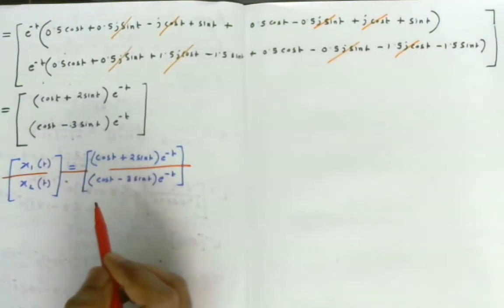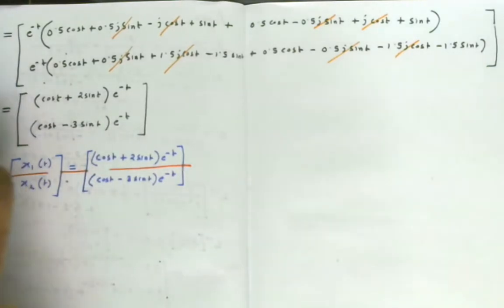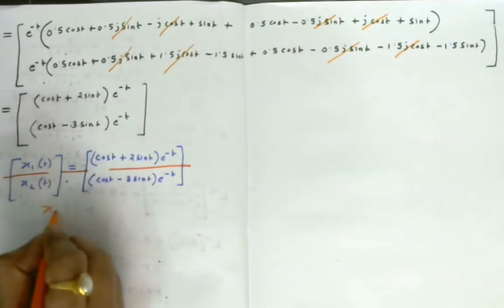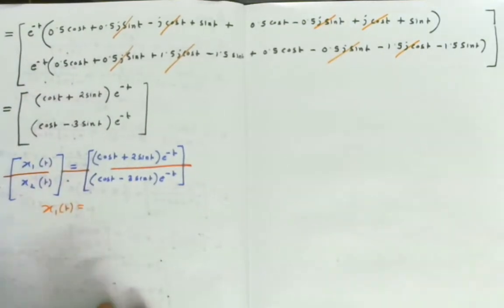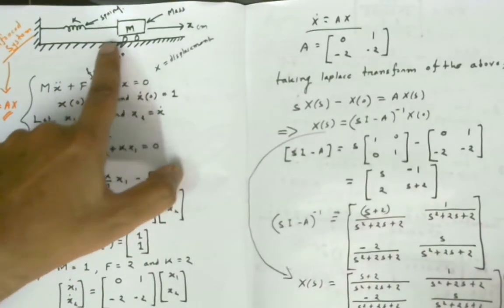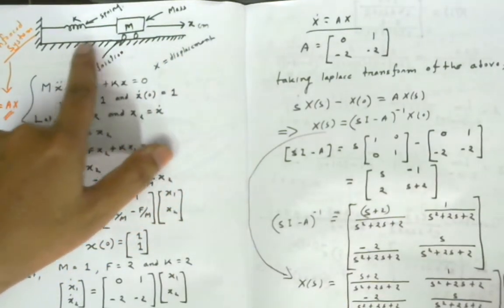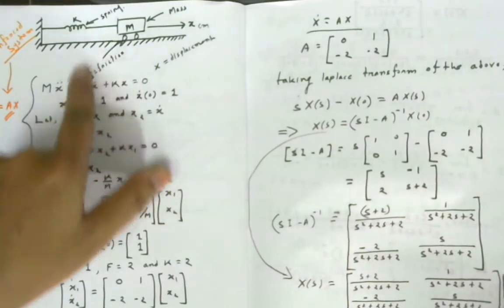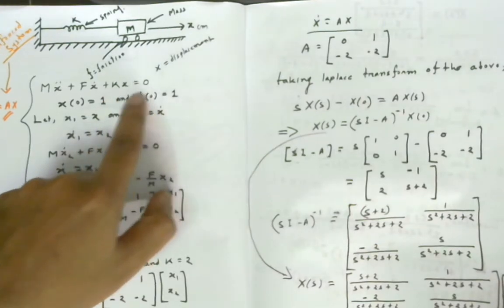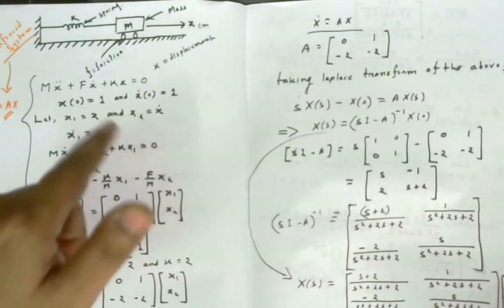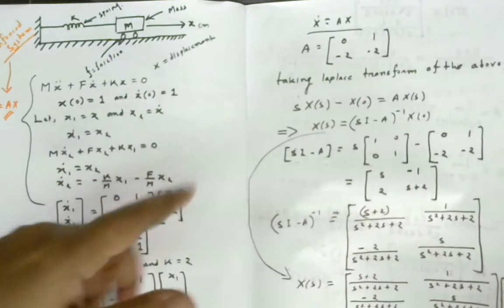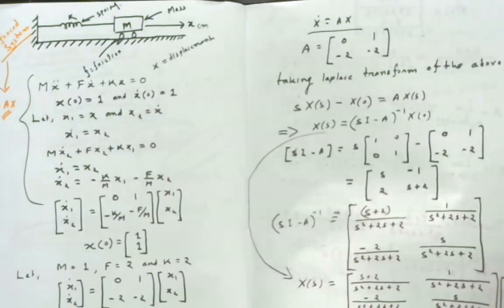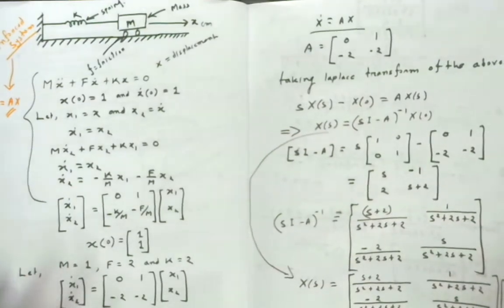So individually you can write down the solution of the homogeneous system. In this case this is the mass spring damper system. This is the unforced system, the case for homogeneous. The differential equation without input is the homogeneous equation. We are solving this differential equation using the concept of state space and Laplace or inverse Laplace.